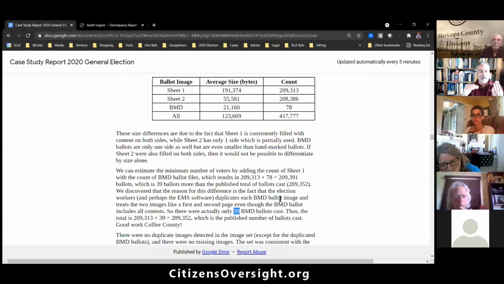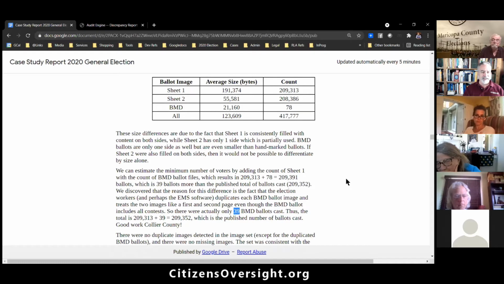And then for those, they had two items in their cast vote record. The first one only had the first contest, just like that would have been sheet 1. And the second one had the second set of contests, which normally would have been sheet 2, as two line items, so they looked the same. So once we found that out, they matched up perfectly. There was no deviation at all down to the ballot, which is what you'd like to see.